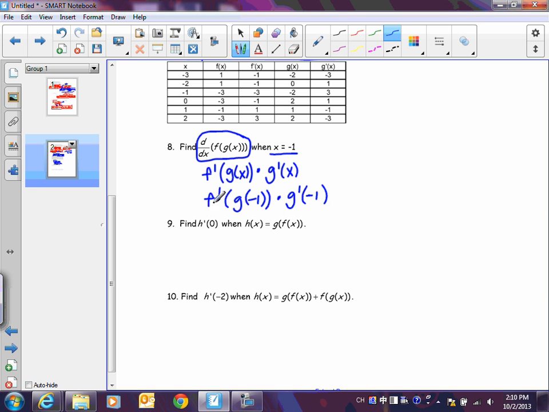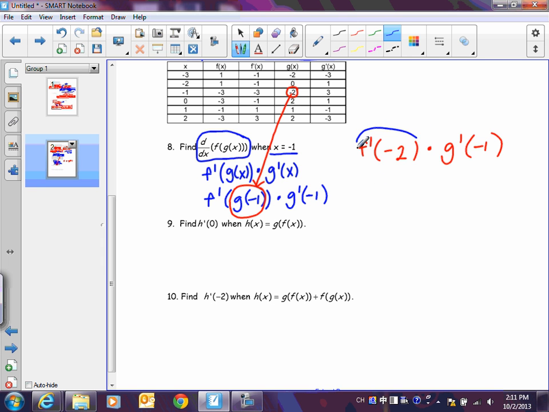We're going to have to do this in 2 steps here. Okay, first thing is, I need to look up on the table what g of -1 is. So you look in the g column, you look at where x is -1, and that's the number right there. That number is going to replace g of -1. Okay, so I still have my f prime in front, but now in parentheses, instead of my g of -1, we figured out, hey, that's -2. And I'm going to go ahead and just write the second part. We'll do the primes at the same time.